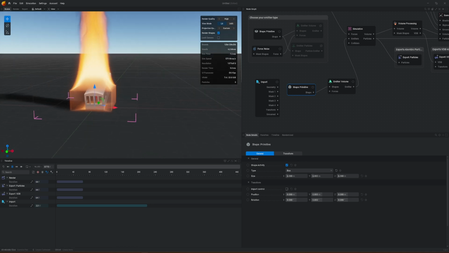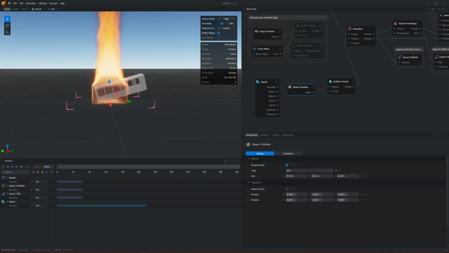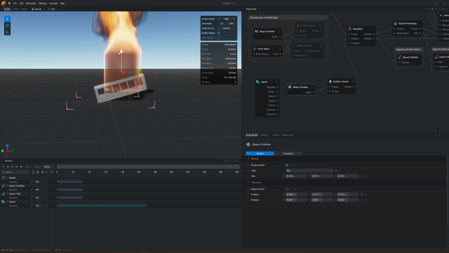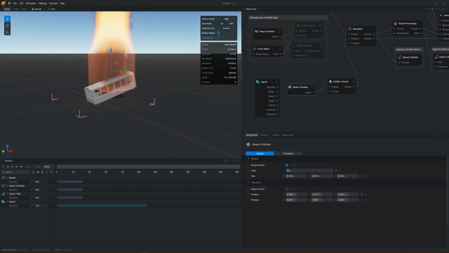So first of all, let's resize the emitter, go up with the position, change the position, and afterwards the rotation. Okay, I think it's okay.